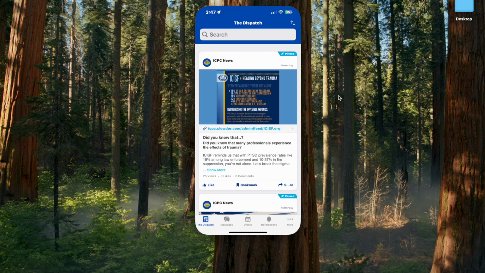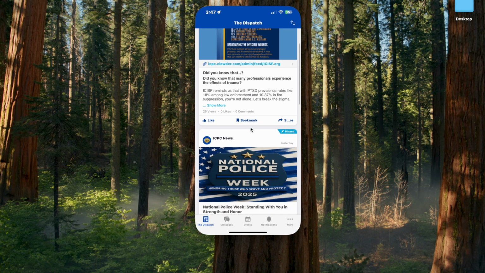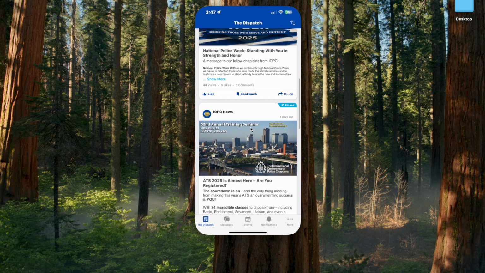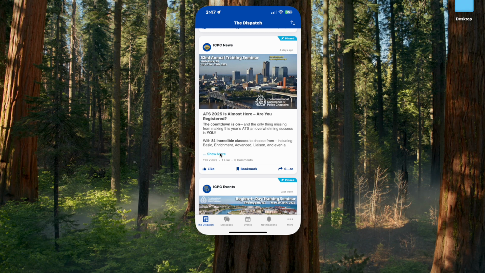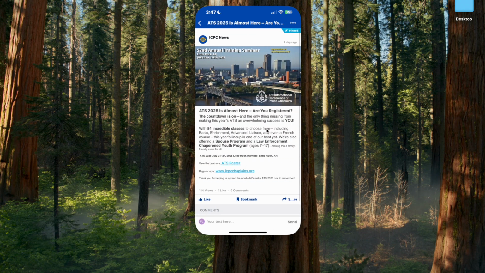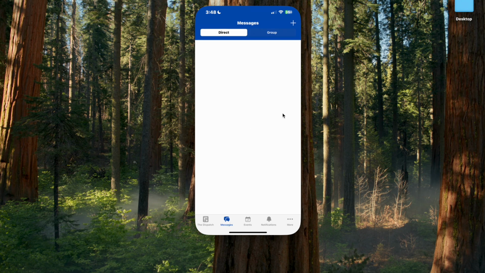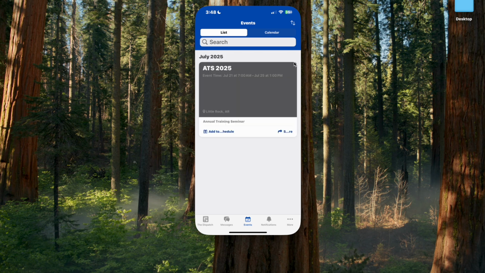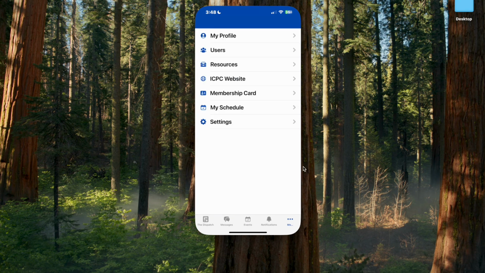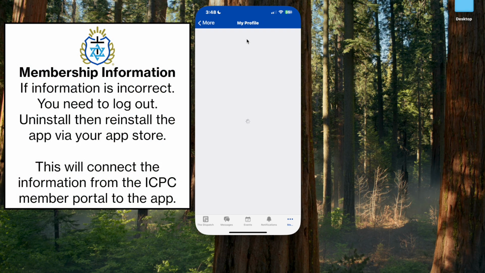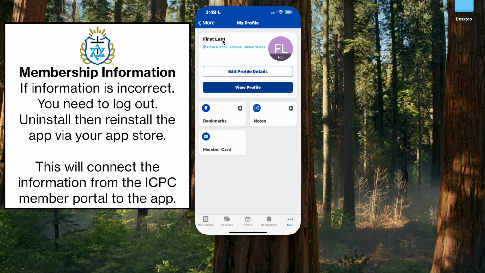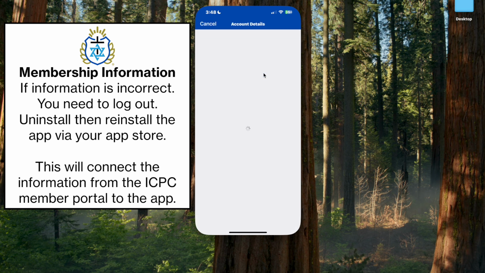Here you find the dashboard page. This will give you any announcements that are being told, any trainings that are coming up, and any messages that your president may want you to hear. So this is your dashboard page. Feel free to click onto the icons, open them up, read them. You can add comments onto it. It is a great way to connect with others. There's also an option to message people. There's an option to see upcoming events. And when you click more, you'll be able to see your profile as well. Here you can also update your profile by hitting the edit button and then adding in the information needed.